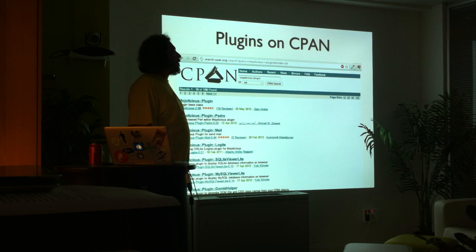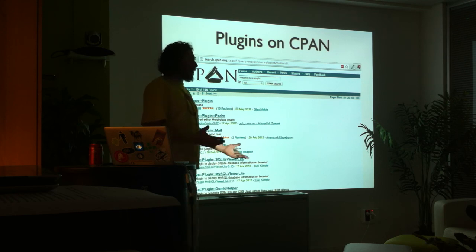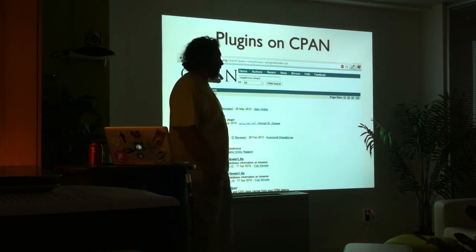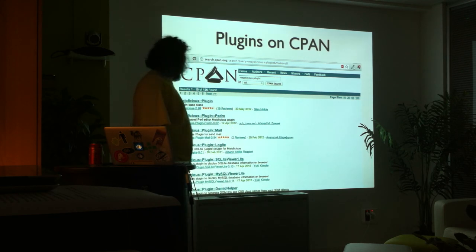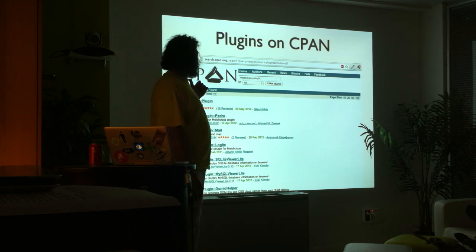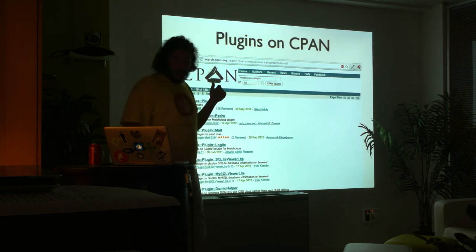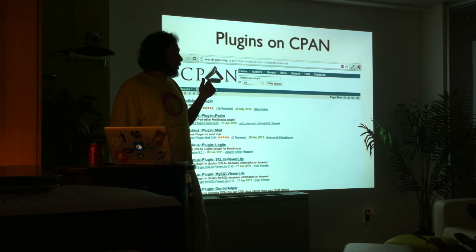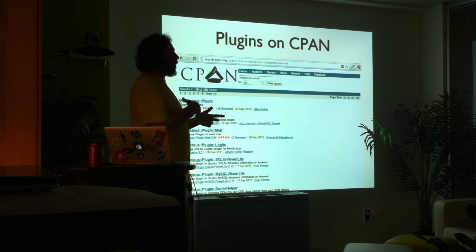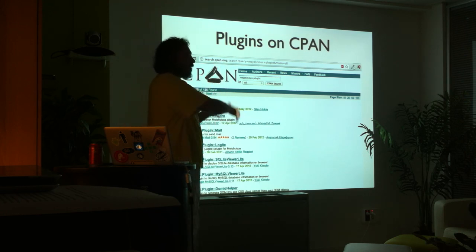Yeah, probably if you register a plugin that the core team is thinking of using, you will get an email and you will talk. Yeah. For example, the URL with helper. I was on the IRC discussing this helper because I have my implementation and another guy has his implementation in a plugin in CPAN.